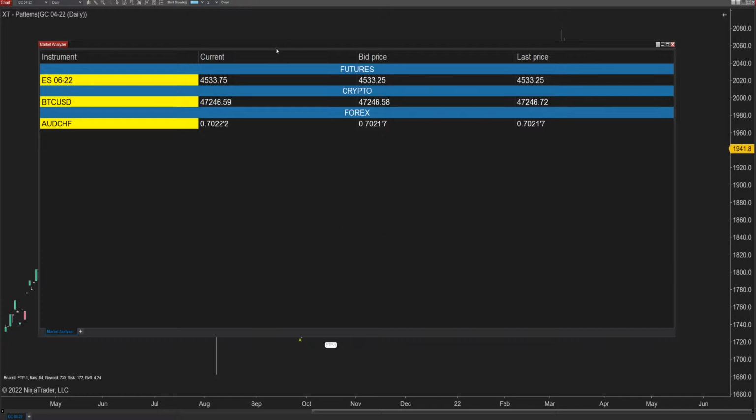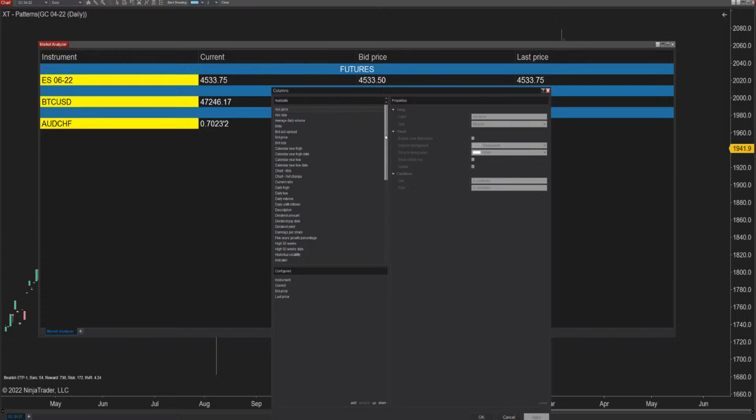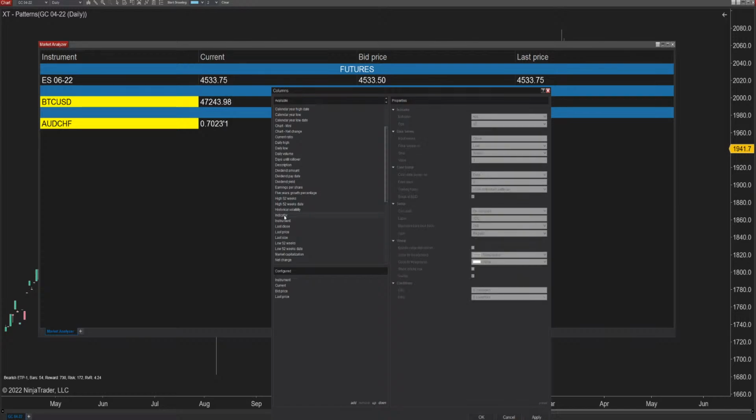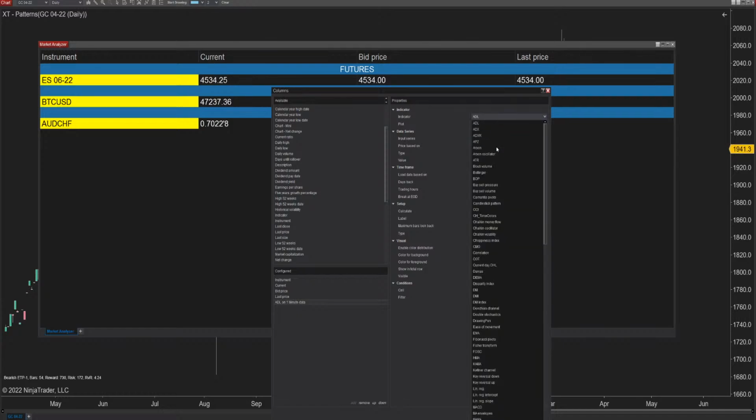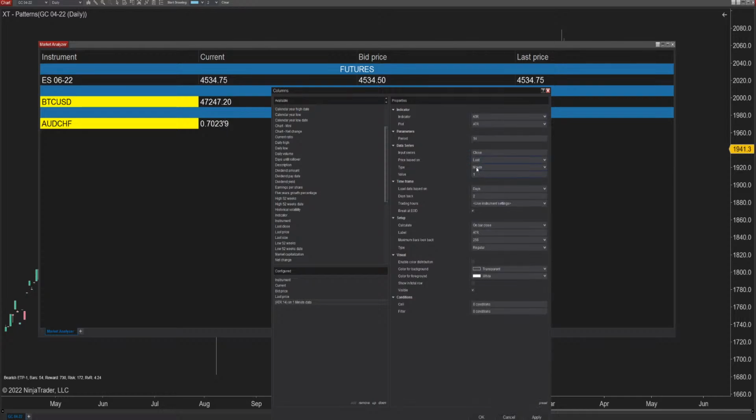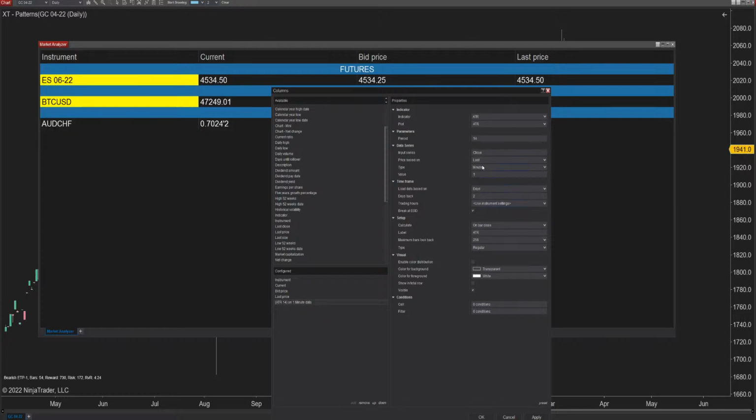Columns. Columns are like the current price, the bid price, and the last price, and we can change these around. I'm going to give you an example of what you can do with them that you might find interesting. Let's say you come into columns and you want to add an indicator. You go down to your indicator column, double click on it, and it will ask you what indicator you want. So maybe you want something like ATR, which tells you how many pips or ticks or points it moved in the last 14-day period. So you get an average idea of how much something might be moving in the last 14 bars.